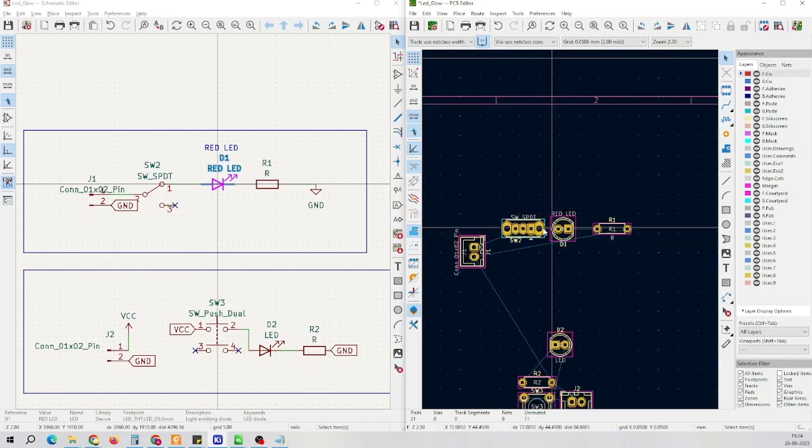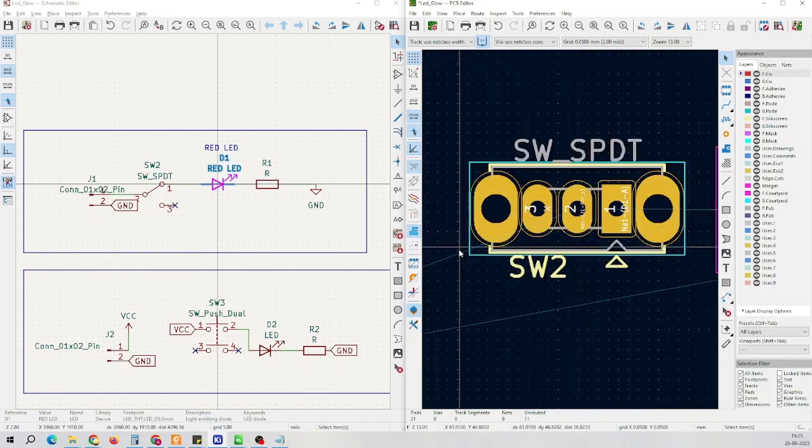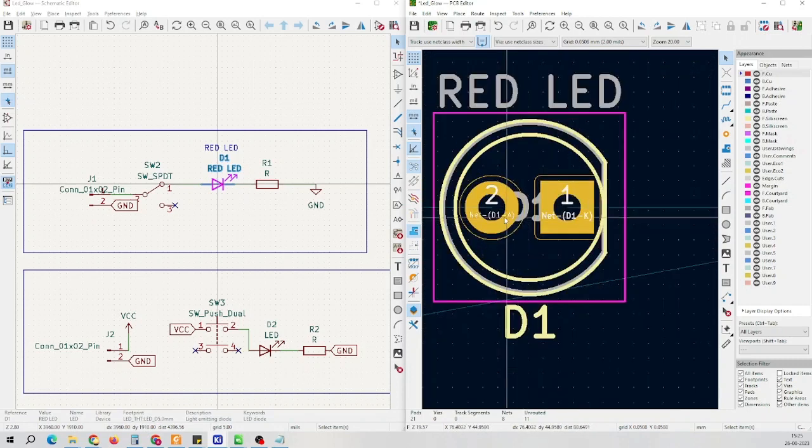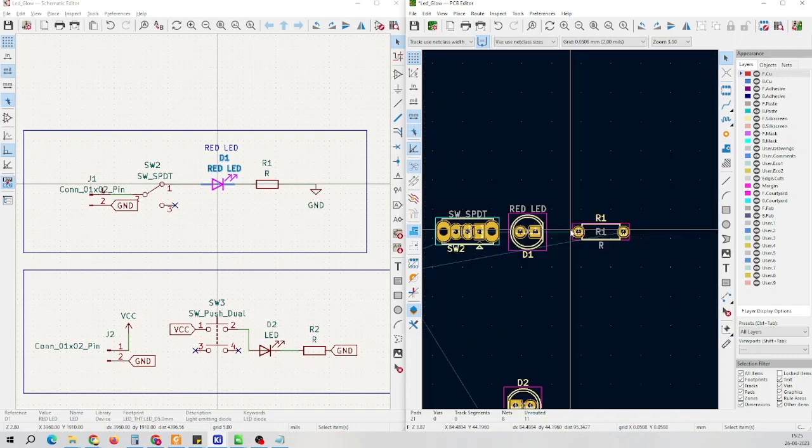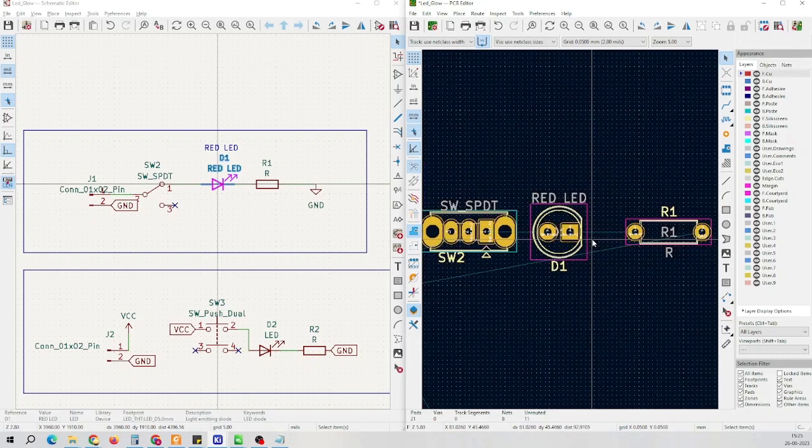So as you can see, there are some smaller wires that are visible. These wires are actually green in color, and these are basically the shortest path that is possible between the two connected pads.